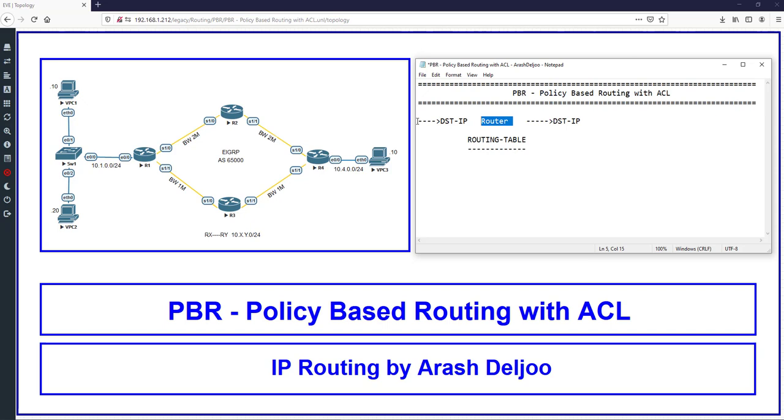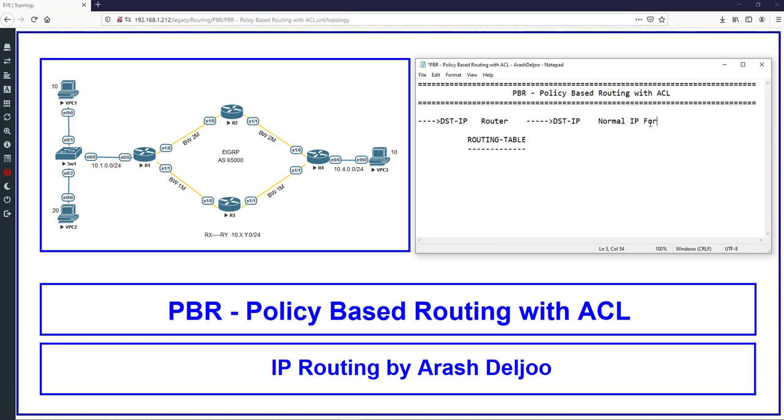The router doesn't check the protocol, TCP or UDP, or, for example, the source port of the packet, destination port of the packet, or maybe length of the packet. Okay, the router only should check the destination IP and compare it with the routing table. This is normal IP forwarding or normal IP routing.